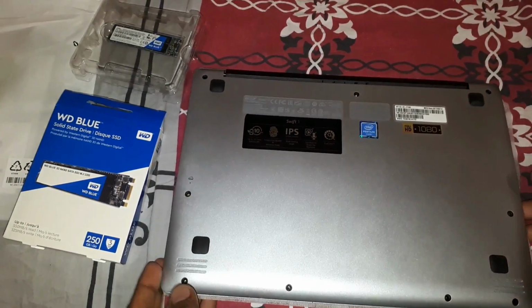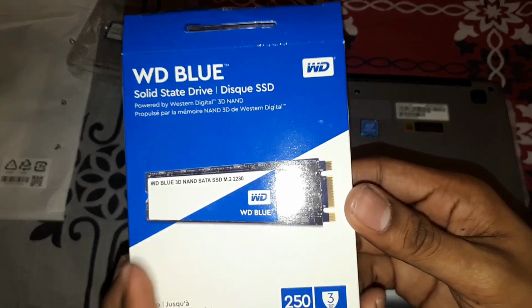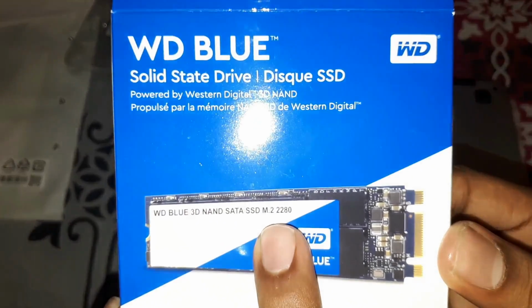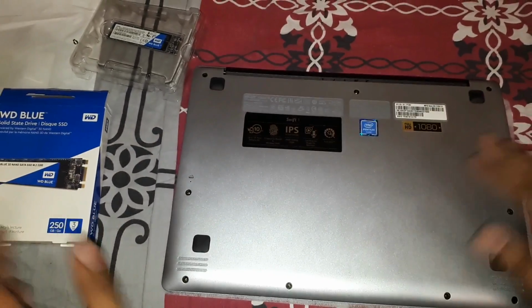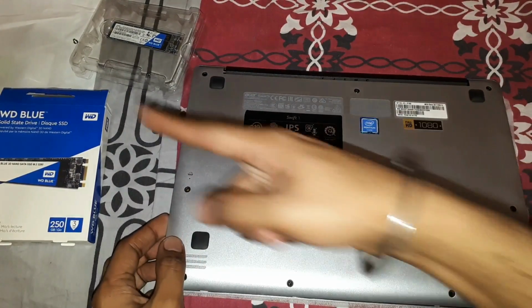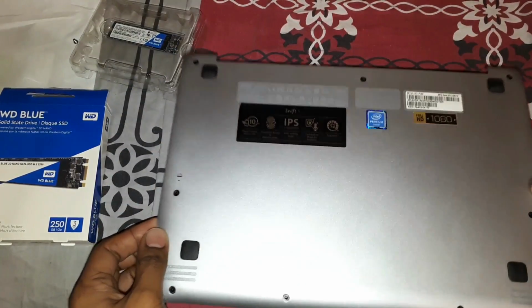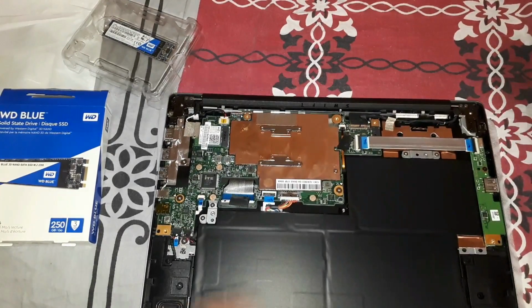So hey guys, I've got the Western Digital Blue 3D NAND M.2 2280. This would go inside the Acer Swift 1. I just opened the screws and aligned them there, and I'm going to open up the back cover. I've already shown a video on how to open the back cover, so I'm not going to do that again.